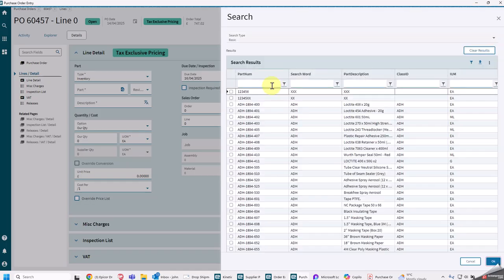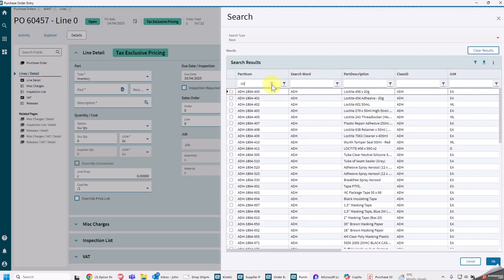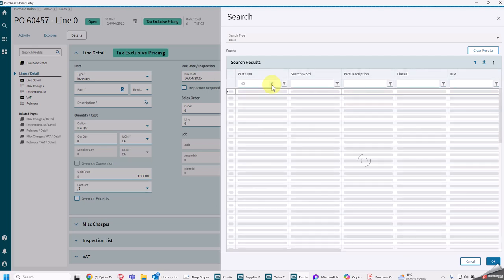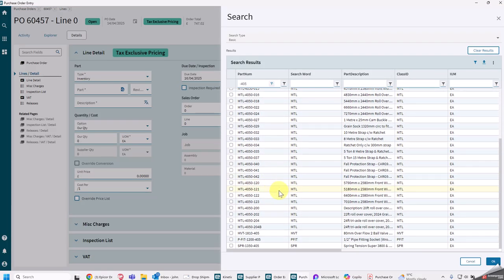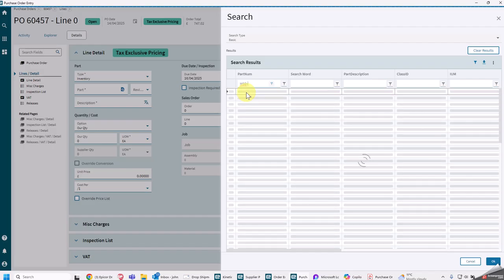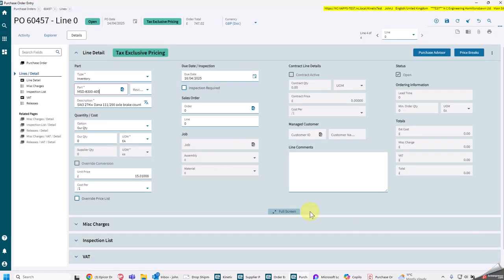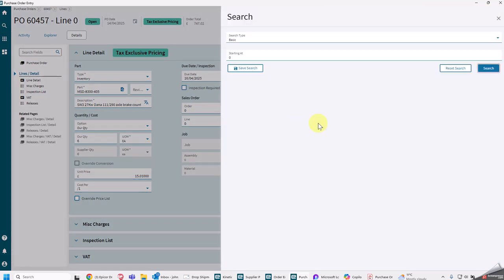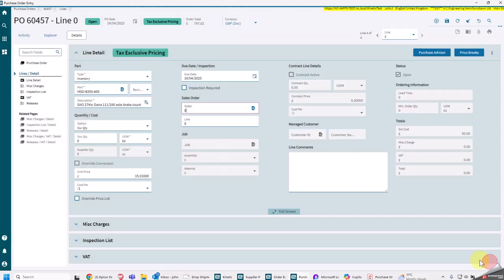So I'm going to hit search and I'm going to do dash 405, oh, dash 405. So you'll see MSD 830. Dash 405. There's many different ways of finding the parts. This was for 6 off, and again we're going to pick the sales order. 419 item line 4. Okay.